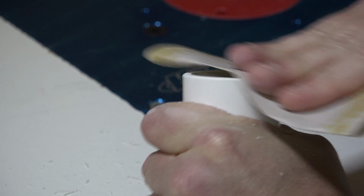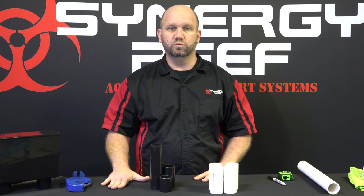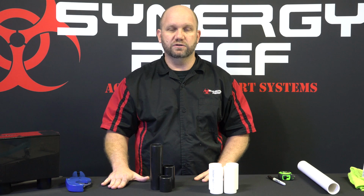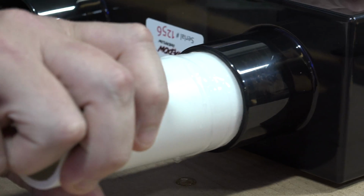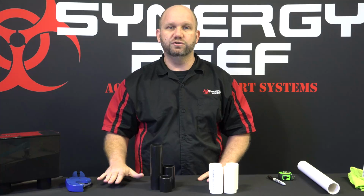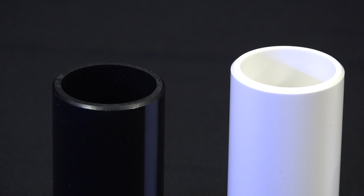But it's important that you chamfer the edge of the pipe, because without a chamfered edge, it's going to be too flat and it won't glue properly inside the overflow. The chamfered edge is going to allow the pipe to slide into the overflow and slide into the fitting properly with the glue. So make sure you do chamfer the edge. And again, there are many ways to chamfer pipe. Just look on YouTube or Google it and look for how to chamfer pipe.